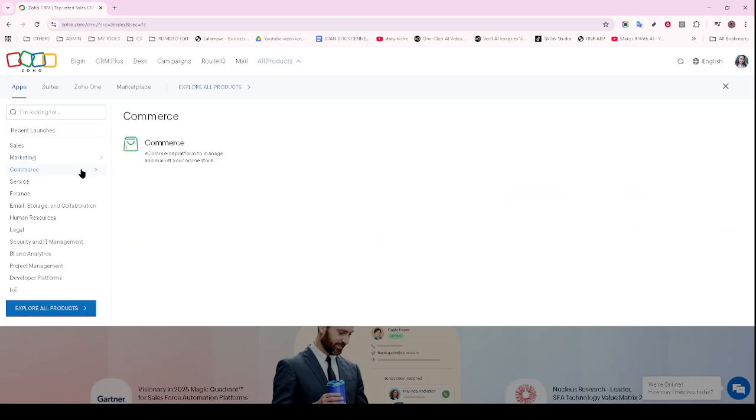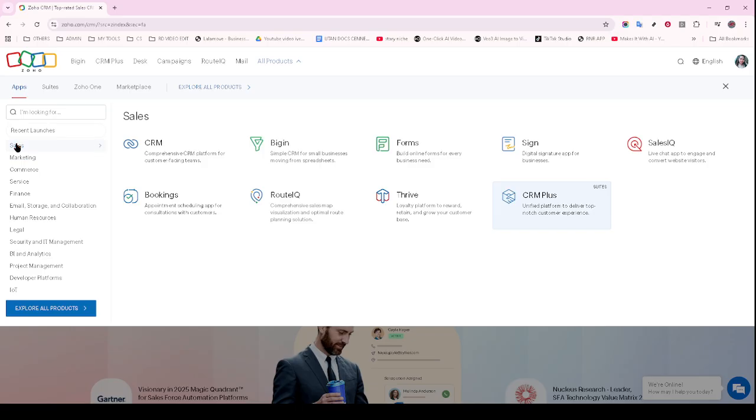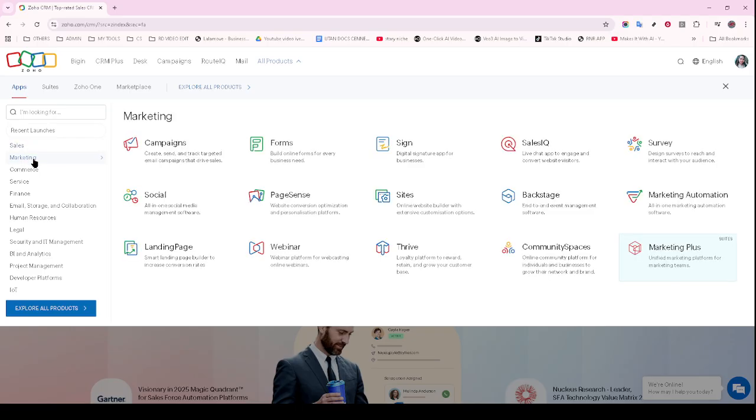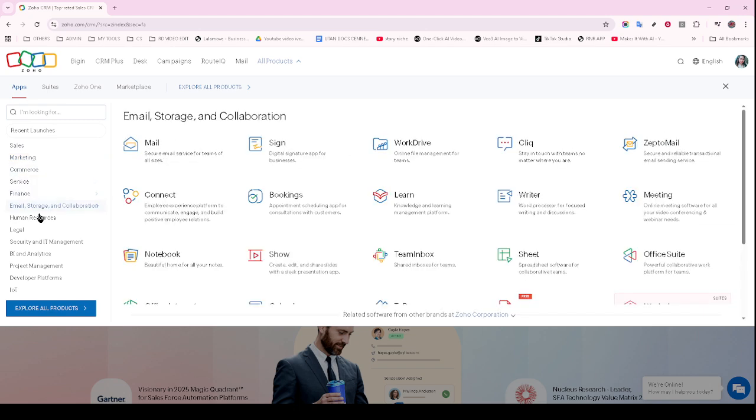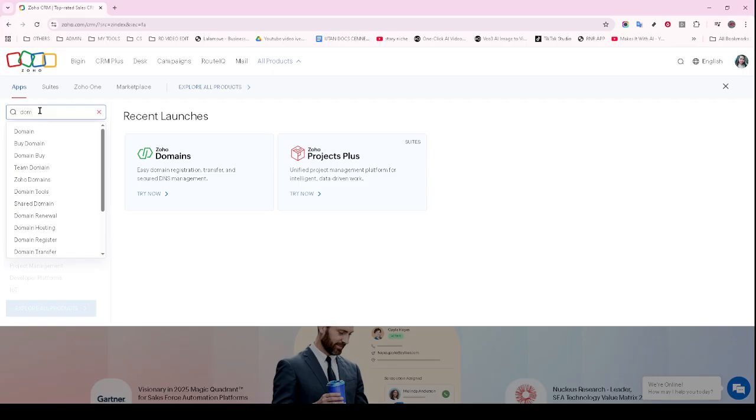But wait, before finalizing your cancellation, one critical step you shouldn't overlook is backing up any important data. When you cancel your subscription, you might lose access to data stored within Zoho CRM, so it's wise to have copies of essential files, customer information, or reports that you might need later. You can usually export information directly from the CRM to your device for safekeeping. Double-check all backups to ensure you don't lose valuable information. Once you've confirmed that everything necessary is backed up, you can proceed with the final cancellation.